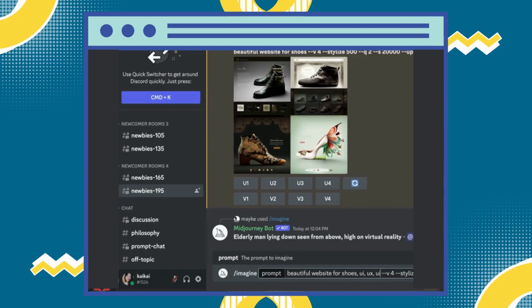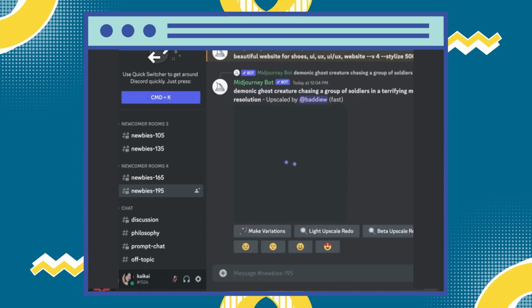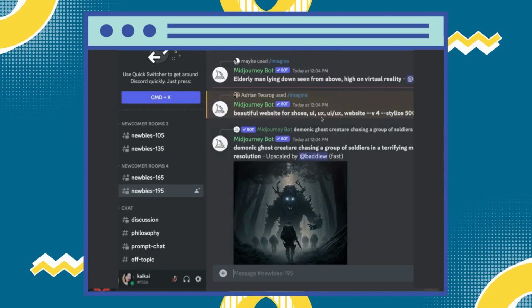I'm gonna pass in the words UI, UX, and I'm also gonna type in website, which basically means that it's more focused on having good UI and good UX, and being more like a website rather than just a creative shoe design. It's very important to give these context clues to the AI if you want better outputs.